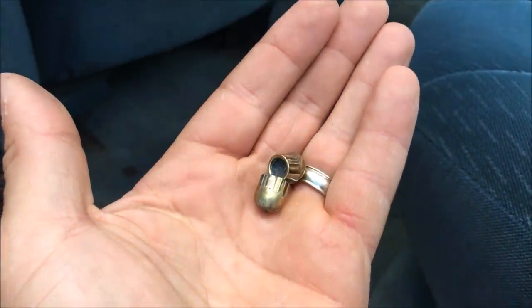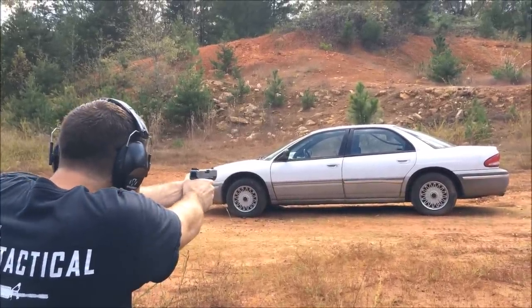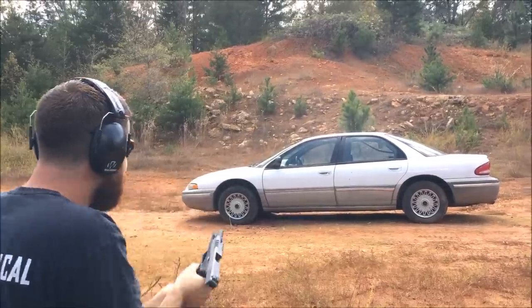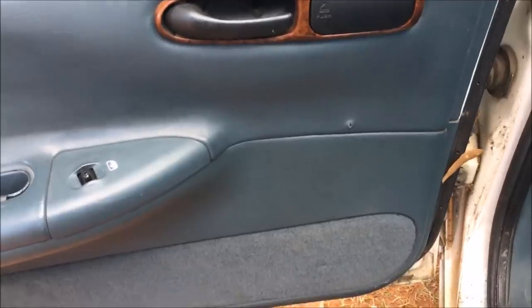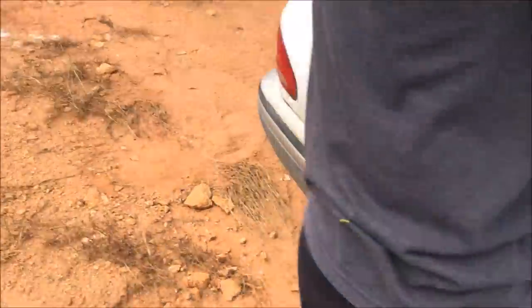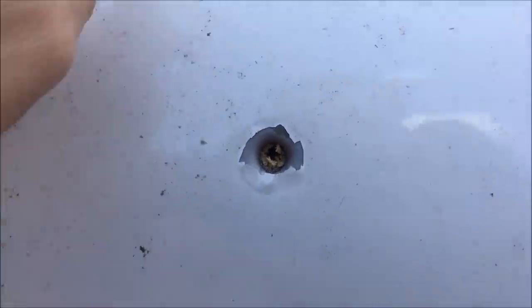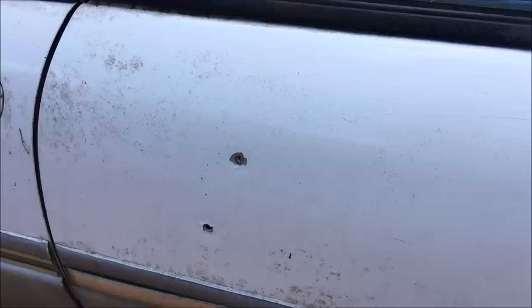Let's try the 9mm and see if we can repeat the results. I'm going to shoot a little bit higher on the door panel. It looks like one got through the door and one must have hit something like the door mechanism — there's a hole right here in the door. So one 9mm made it through, and looking on the other side of the car you can actually see the jacket of the round wedged into the door. It looks like it hit the locking mechanism on the window. I'm surprised — one went straight through both sides and one actually got wedged into the car.